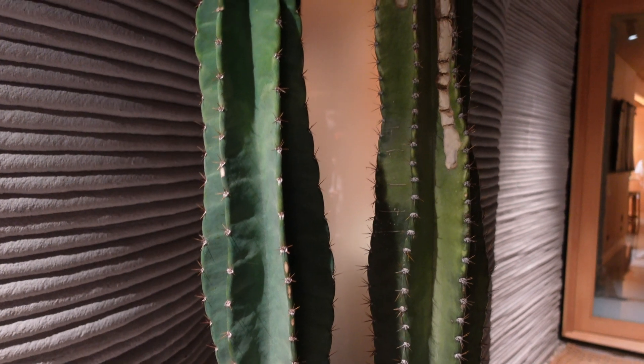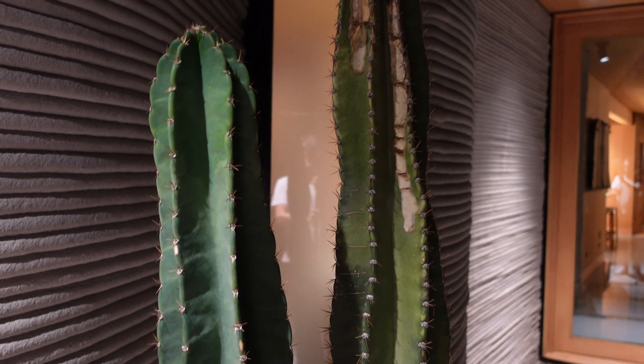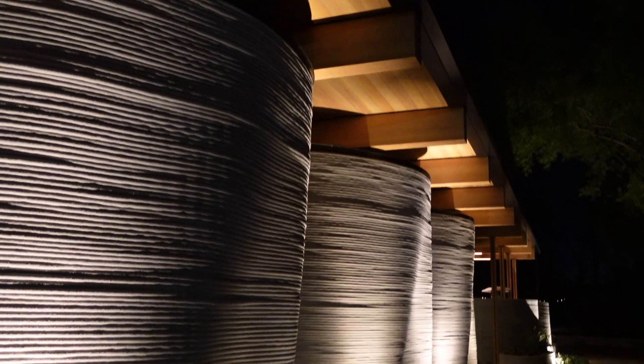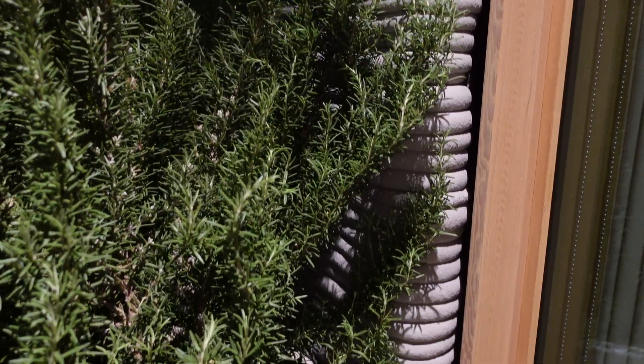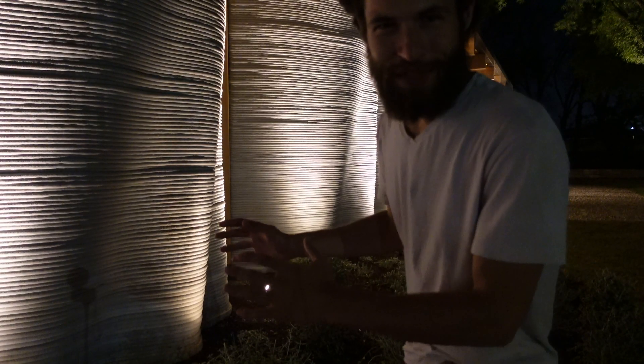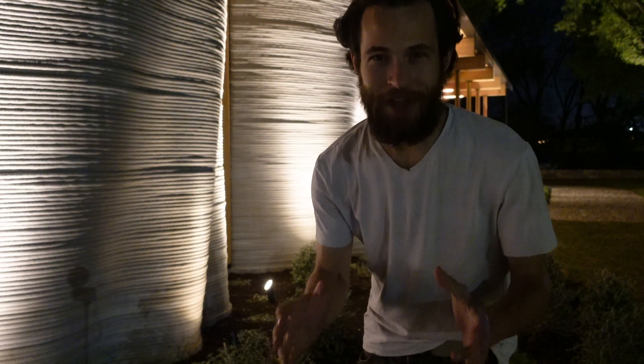As nice as this house looks during the day, I actually think it looks even better at night. Curved walls are a very rare feature, and light interacts with curvatures in an interesting way that's very appealing and requires a second glance. Stop printing houses with four walls — start experimenting with what you can do with a concrete printer.